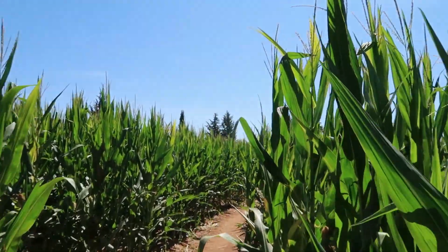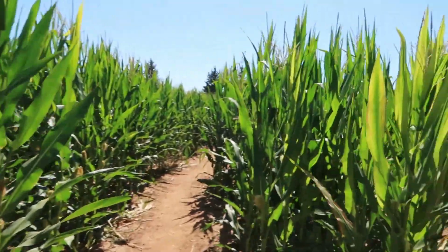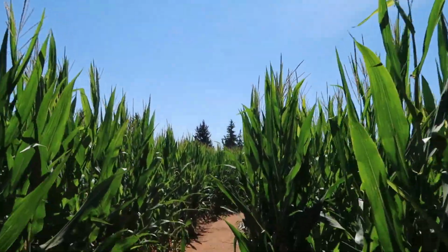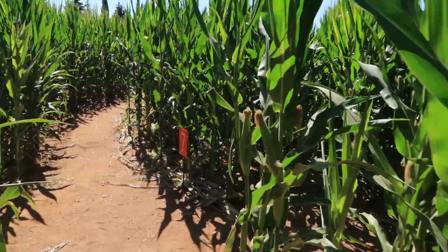So we're walking closer to what I think is the parking lot over that way, but I am thinking now we're getting pretty close to it, if that's what that is indeed. So I think we're going the right direction. Clue number 7. So yeah, we just realized I don't think we did 6. So that's weird how we got to 7 already. One thing I have to say about this maze though, it is amazing.